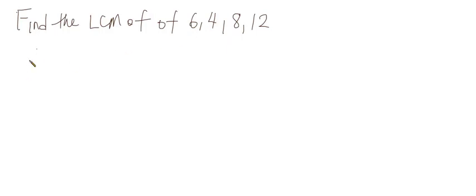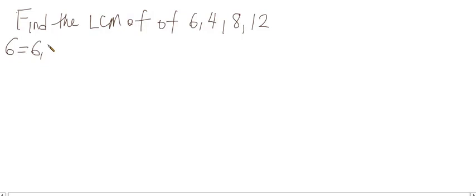So in this method, we just need to list out the multiples of each of them. Let me start from the first number. If you recall what I said, multiples are when we multiply a certain number by another number, so the answer we get gives us the multiple. So when we do our multiplication of 6 by different numbers, we get the multiples of 6. So 6 multiplied by 1 gives me 6, by 2 12, by 3 18, 24, goes on like that, 30, 36, and I'll just stop there and put 3 dots to represent it continuing like that.